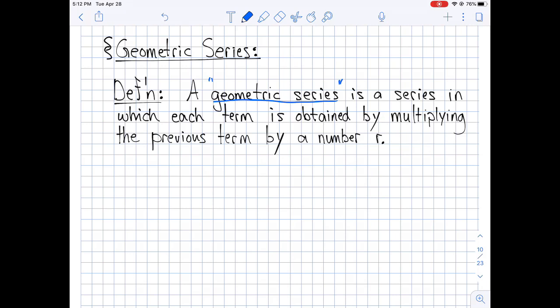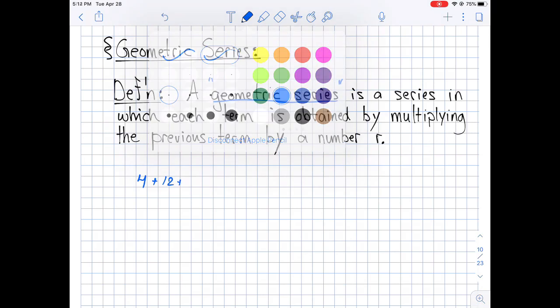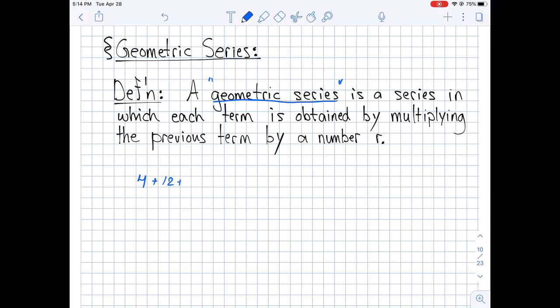example. If I have a series where the first term has the value 4, then I want to multiply this by a certain value called our common ratio to get the next term. So let's suppose that we're going to multiply it by 3, so that our next term is going to be 12. Now we do that again: we multiply 12 by 3 and the next term in our series would be 36. We can keep repeating this pattern. The very next term that we add up is going to be plus 108, and we can keep doing this forever. What you end up getting here is called a geometric series.